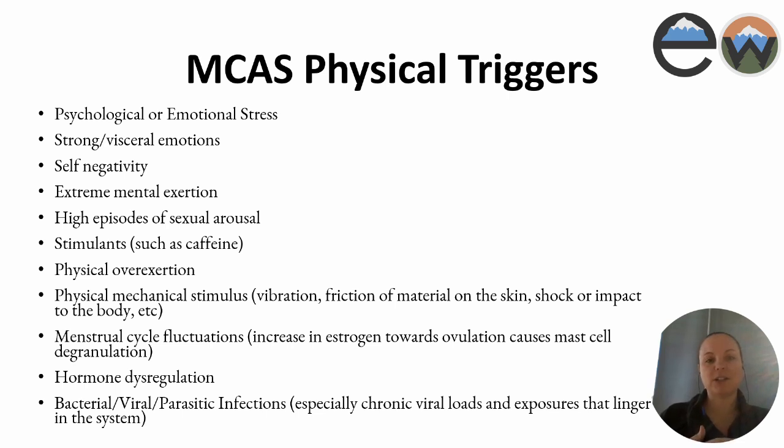So that's where the idea of the chicken or the egg comes in for this immune system component versus mast cell. Are the mast cells being driven by the fact that somebody has an underlying infection or chronic viral load or chronic toxin or whatever it might be? Yes, it might be for the individual. How you treat that can be very complex and tricky. So you want to make sure that you're seeing an individual that understands the mast cell component and also this chronic immune system load component.